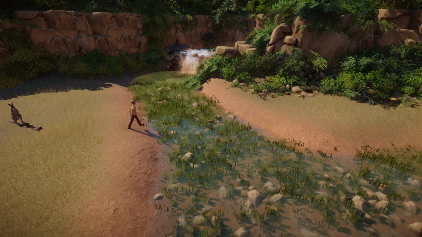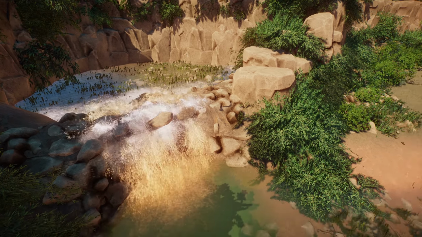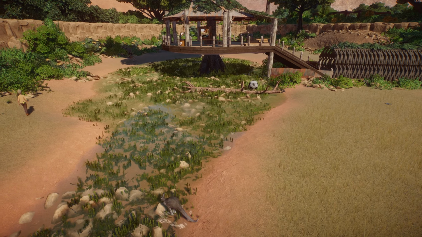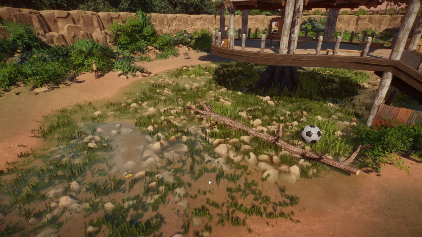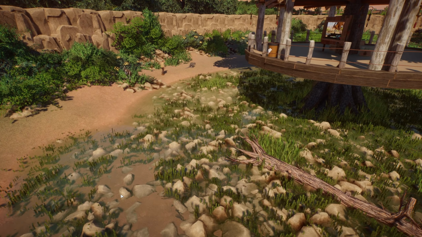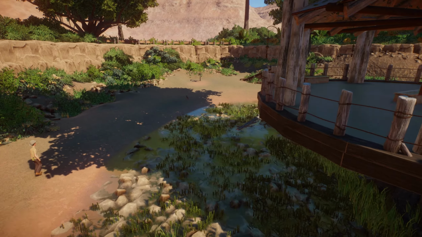But yeah, we've got a nice little water feature here. We got a pool and then a small waterfall, and then that goes over here to the shallow water. Love doing these little details with just the rocks and the plants growing in the shallow water. I think that just really adds a lot of cool detail.